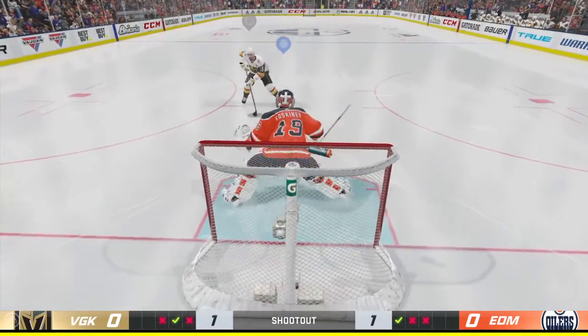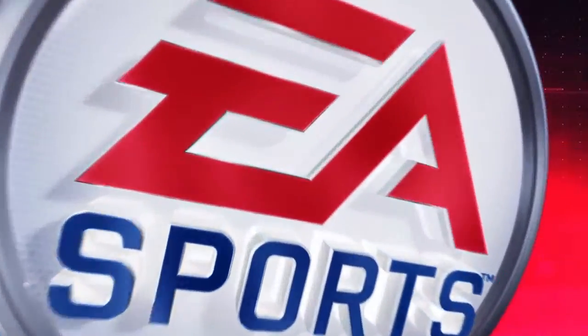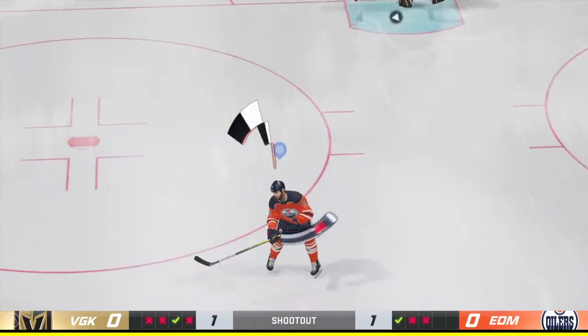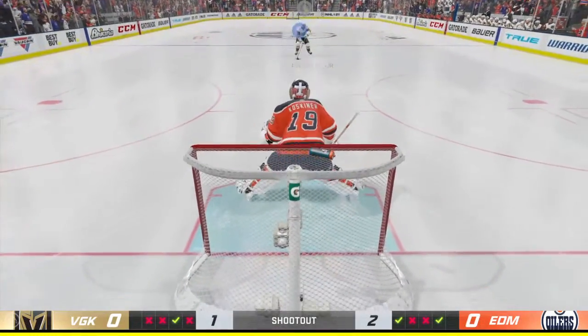Number 19, Riley. Advantage goalie on that. Now, there's no dice. I got a good view of it, and there's just nowhere to shoot the puck. Number 44, Zach Kassian. And he buries it for the goal. I really like how he made this look like he was going to deke, but he doesn't. He stays with the shot, and he capitalizes.